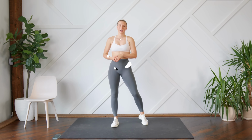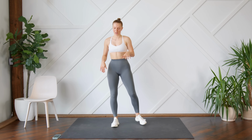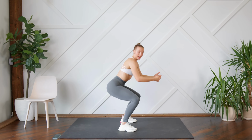All right, so today we are working in supersets. We're going to do a glute focused exercise and then an ab focused exercise. So first up, you're going to do a squat. And at the bottom of your squat, you're gonna take a pause and then come up.